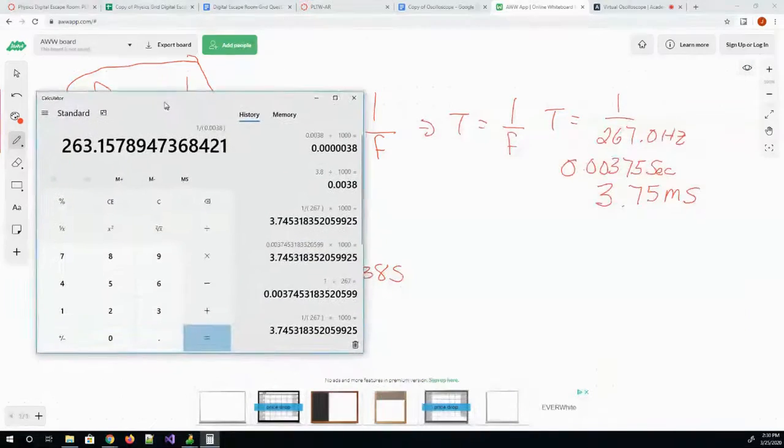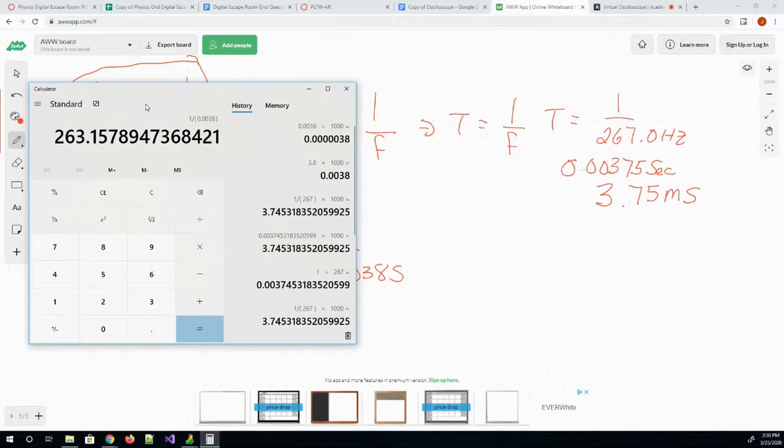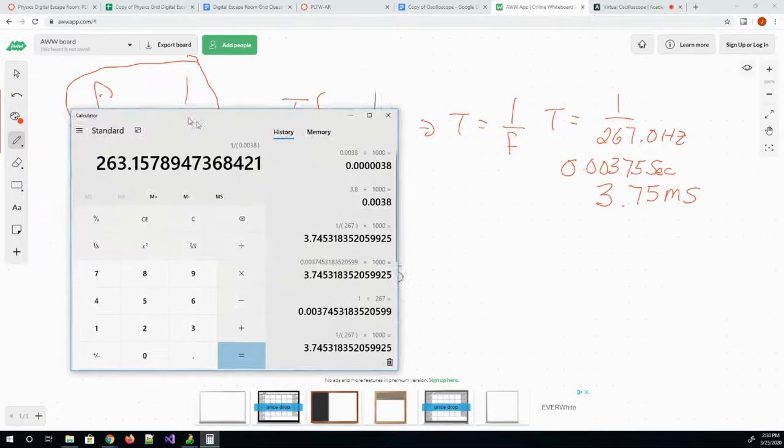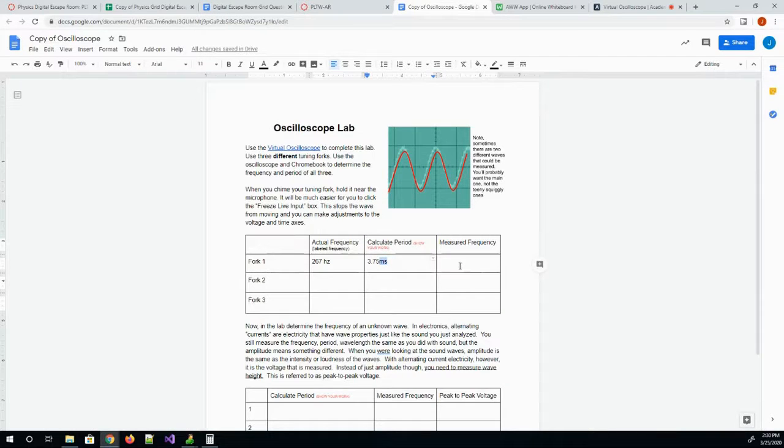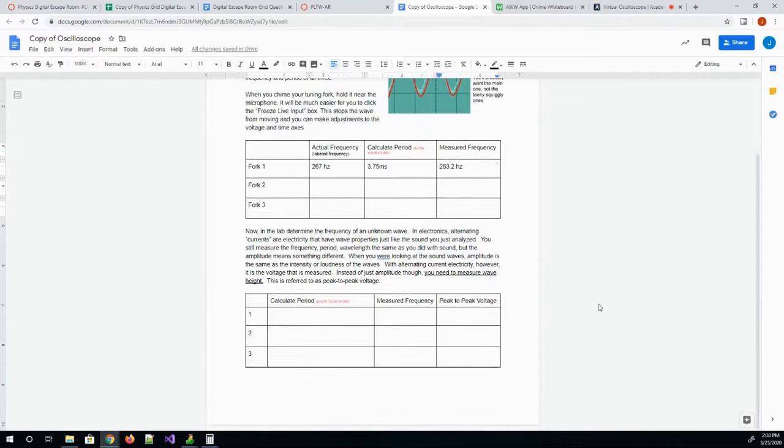And I got a number of 263.2 hertz. So over here, we would say 263.2 hertz. All right, that's how you're going to do this first section. We'll give you these, you calculate these, we'll give you the oscilloscope, and then you'll see that.